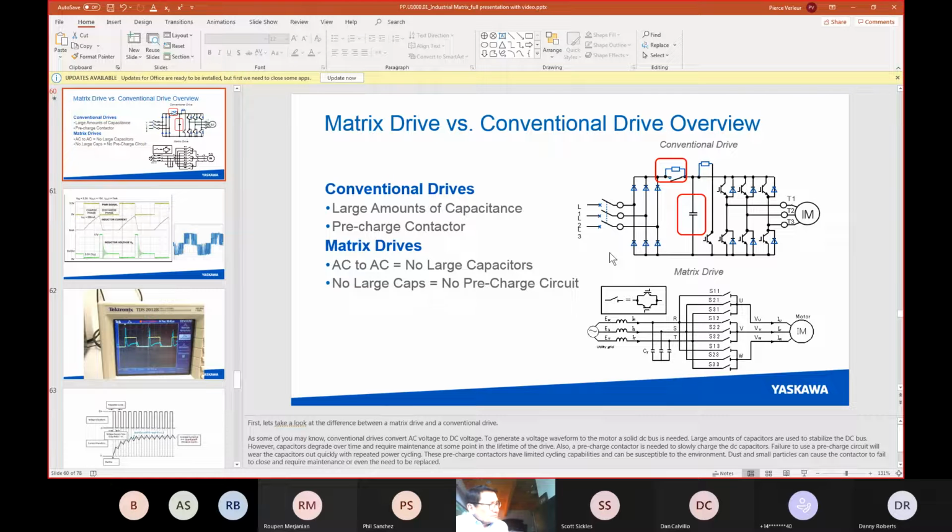That's distortion. So with the matrix drive, because we have a direct look at this line, these switches not only control current going this way, but these switches can control current here as well. The matrix drive, without the inductors, etc., that we use to filter the input of a regular drive, can achieve 5% distortion on the current waveform.